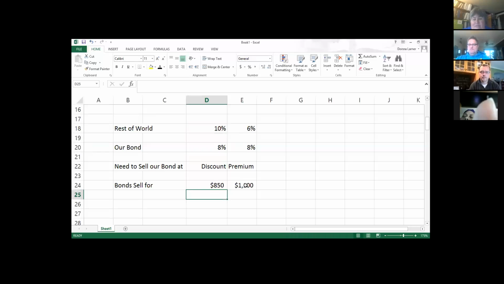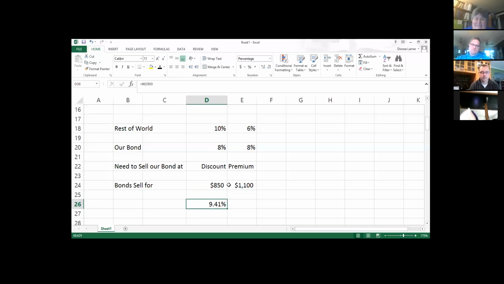But the effect of doing that to the bondholder is if you pay $850 and in return you get $80 every year, some quick math, $80 divided by $850 means you earned a better rate of interest. We'll turn that into an interest rate, and you're looking at 9.4% interest. So you've in effect raised the interest rate without actually retyping anything on the bond and changing what you're going to pay them every 6 months or every year. And all you did was lower your price on the bond.